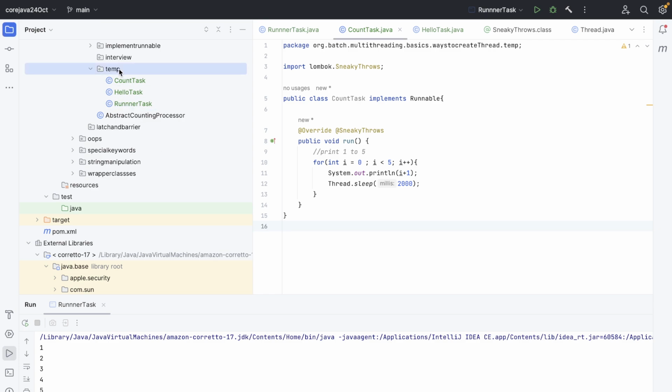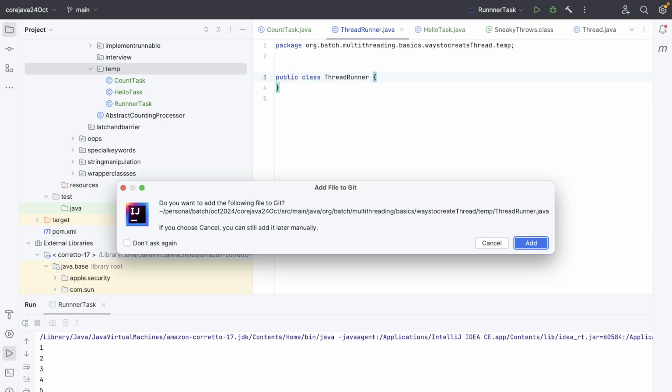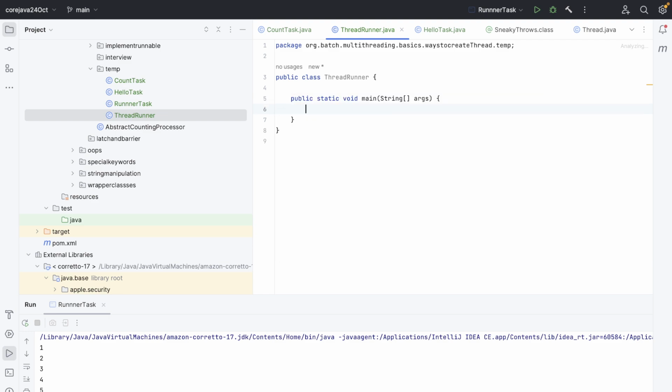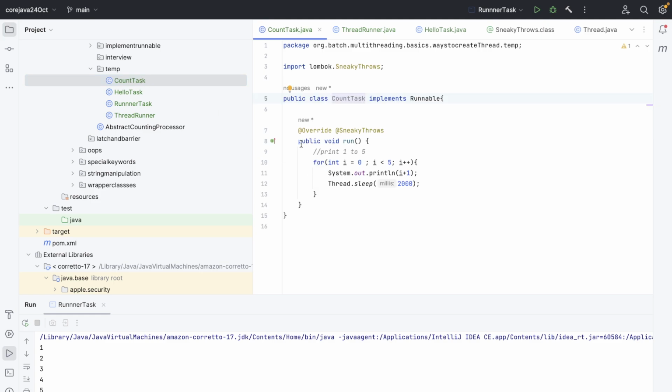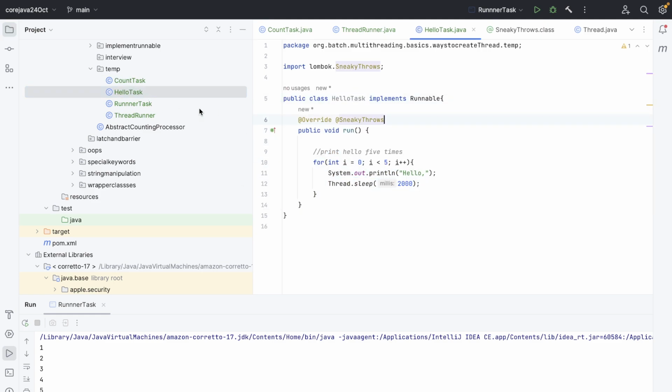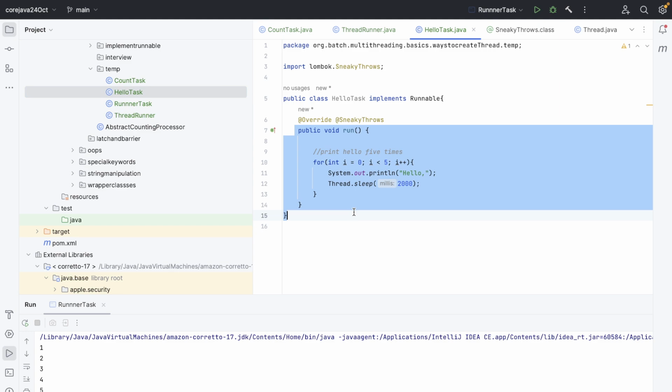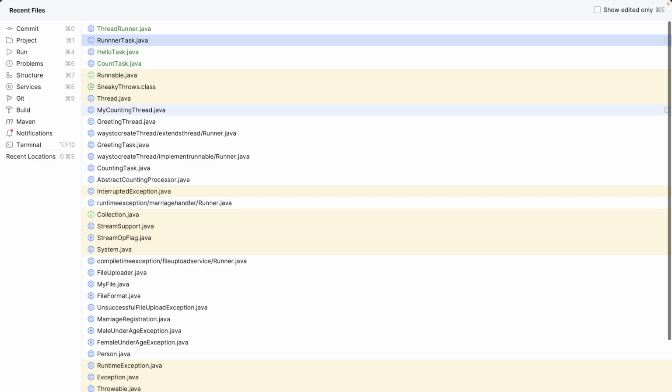Now I want another runner, ThreadRunner, with psvm. Now, if I want this code and this code to run in parallel, I need to start a thread, right? Without a thread object I cannot do it.